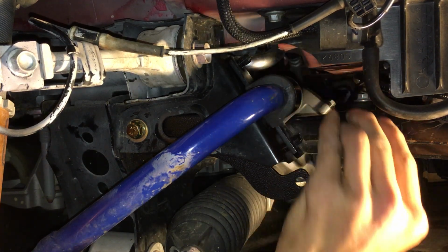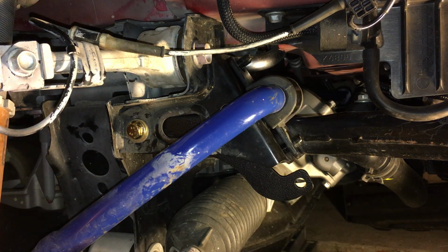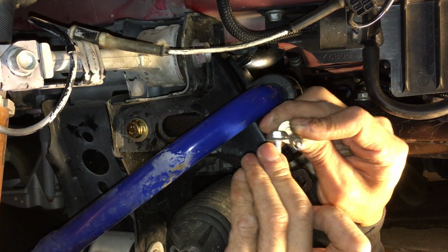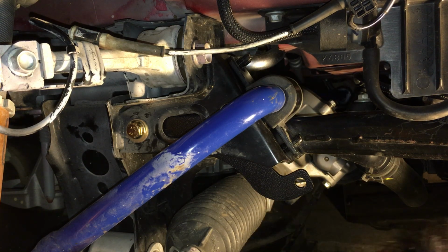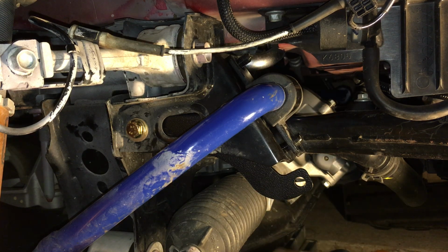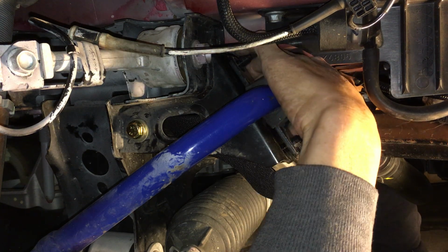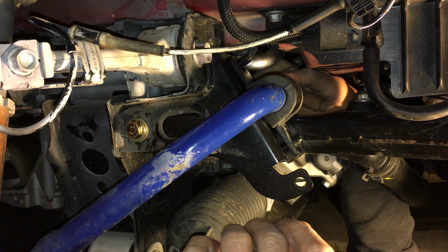Okay, there we go. So that nut right there, that head was in the way of my bolt. My bolt was sliding through, was actually like this, and it would hit like this, so I couldn't get the bolt in there. So hopefully that's enough to clear it. I'm hoping. Okay, let's try this again. Hopefully that radiator mount is not actually in the way itself.